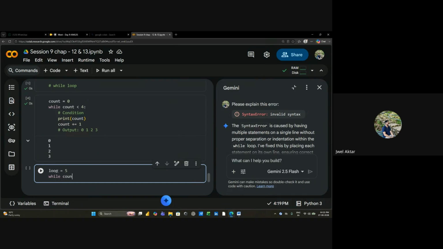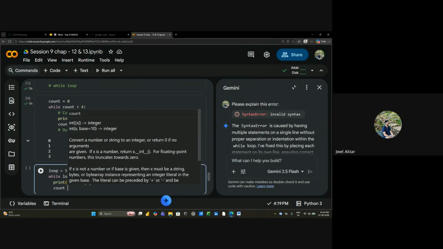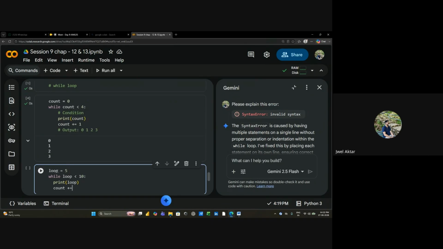While loop is less than 10, print loop, and then count equals 1. So what will happen here?